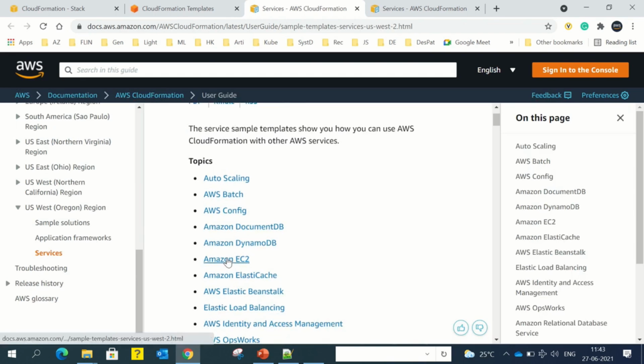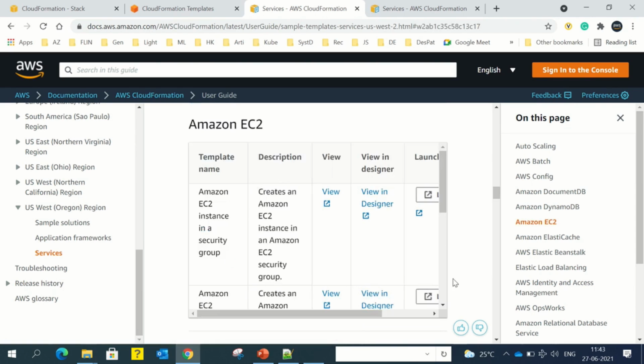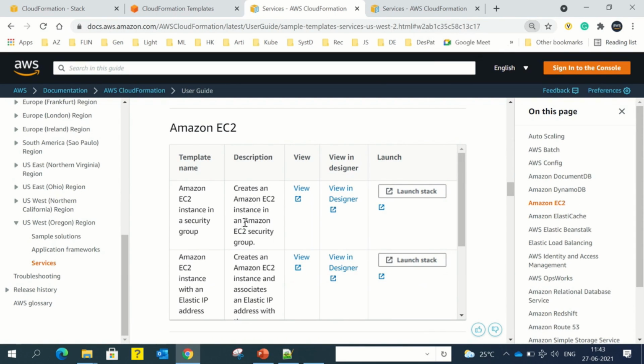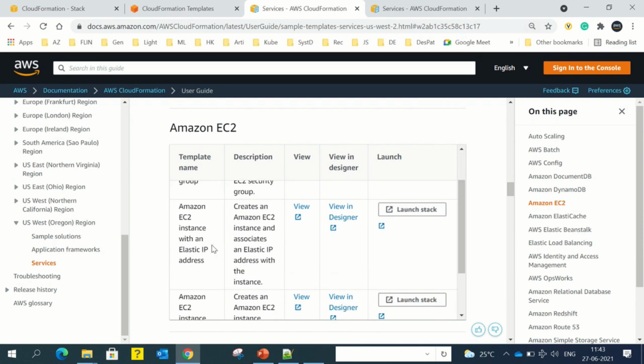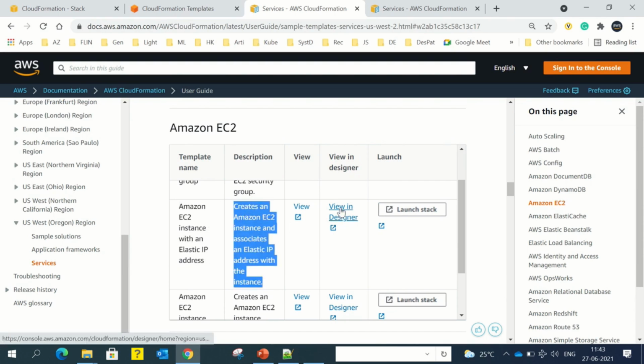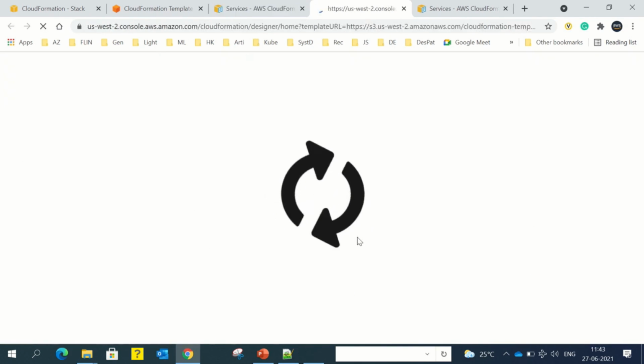So let's say I want to stand up an EC2 instance. I'll click on this link, and here you can see there are quite a lot of options available. Let's say I want an Amazon EC2 instance with an elastic IP address. If I want to see it in the designer, I can click on this view in designer just to see how it looks.